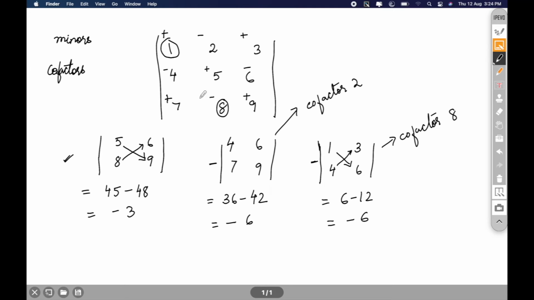I hope you are clear with the terms minor and cofactors. As we have 9 minors for the 9 elements, we have 9 cofactors for all the 9 elements here. We only have to keep in mind the positive sign and the negative sign depending on the position of the elements whose cofactor we are finding out. Now, in order to evaluate a third order determinant, we will need the help of the cofactors. So, let me explain here again. I am considering a third order determinant with the same elements 1, 2, 3, 4, 5, 6, 7, 8, 9.